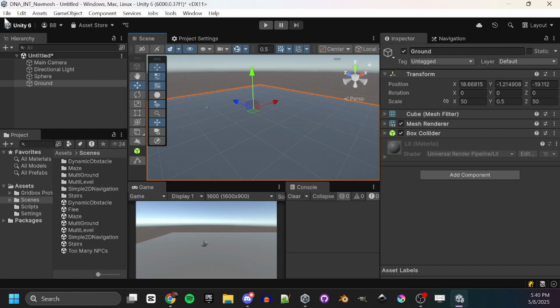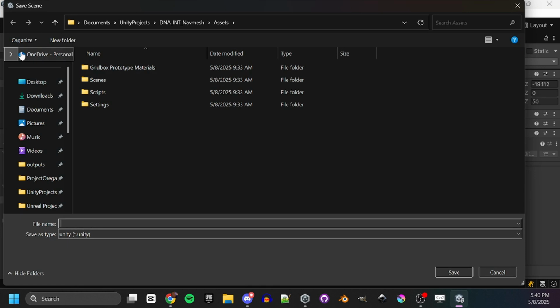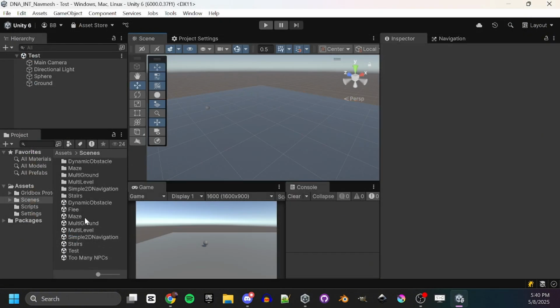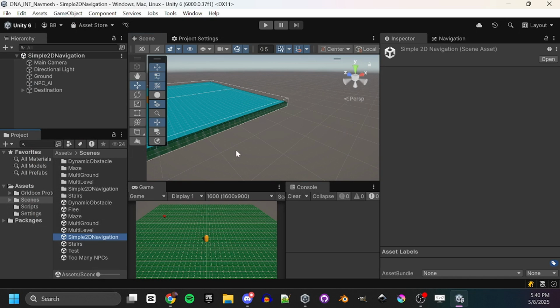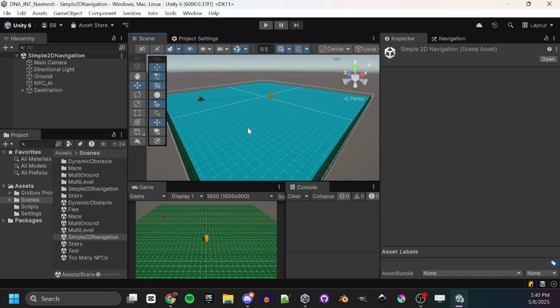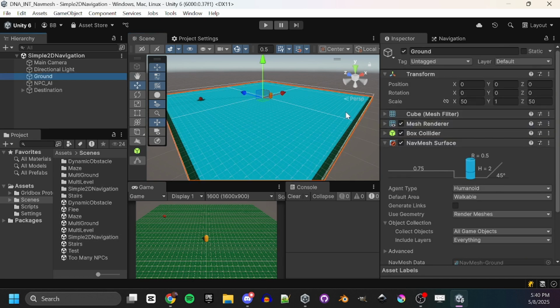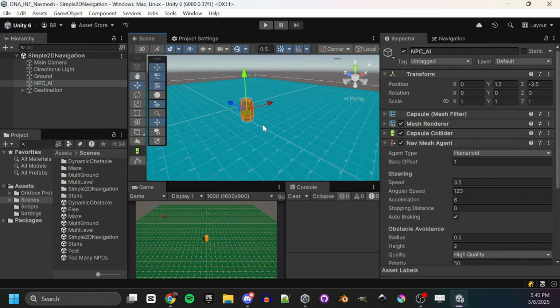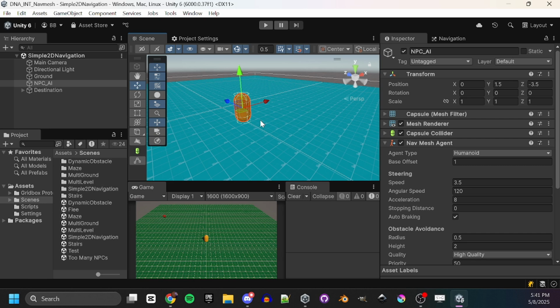And while we're waiting, I'm going to save this scene as my test scene, but I'm going to give you a little bit of a preview of some of the things we're going to do. I've created myself some ground, which is just a 50 by 50 piece of ground, and I put the Gridbox green material on it. And I've got a capsule that I'm using as my theoretical NPC, the one that's going to do the movement.